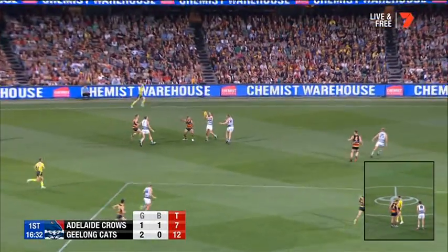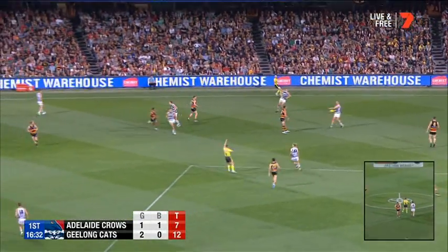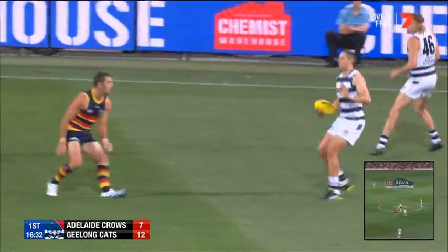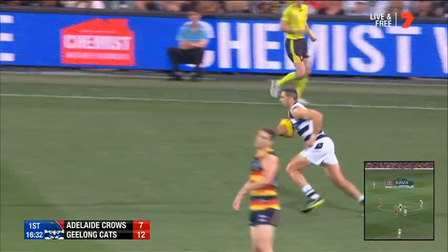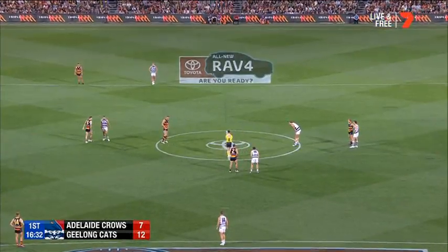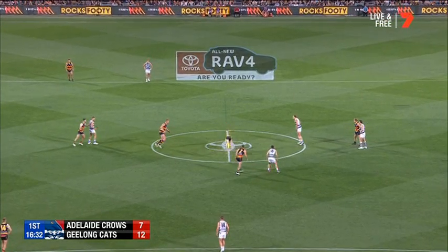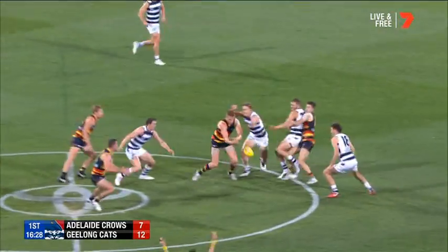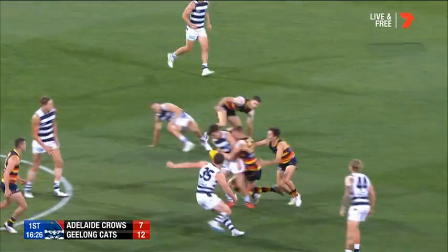So we'll have another look at why the 50 was paid. There wasn't much in it. No. Pretty lucky, but nothing worse for a key forward to have your defender kick a goal on you, Jimmy. That will fire Tex up. 72nd goal for Taylor, primarily a defender all of his career until the last few years, where he's drifted forward at times and done a brilliant job.